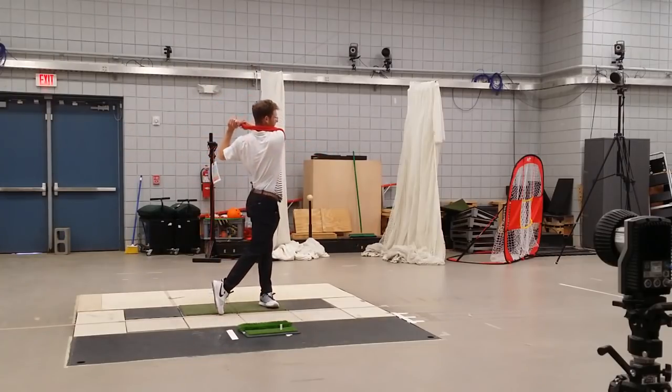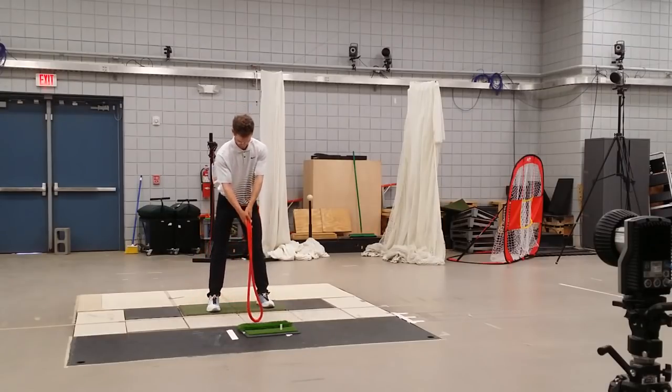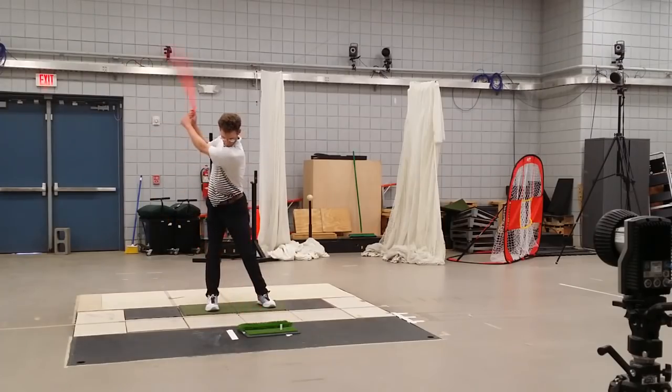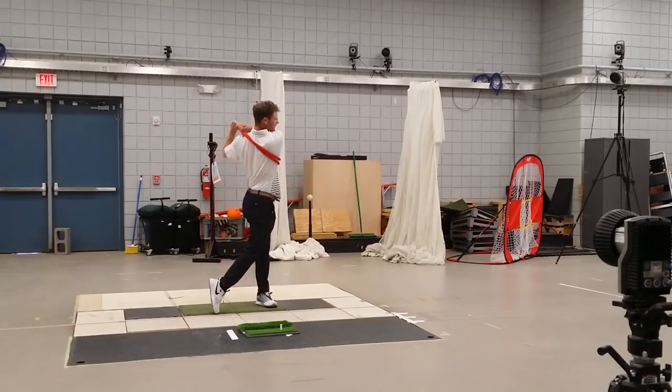Instead of forcing the motion, you have to pay attention to the motion of the rope. Rope has very different characteristics, so you have to work with the rope. Produce the rope motion you want, consistent rope motion back and forth. Oh, it's going too flat. You're going too flat.